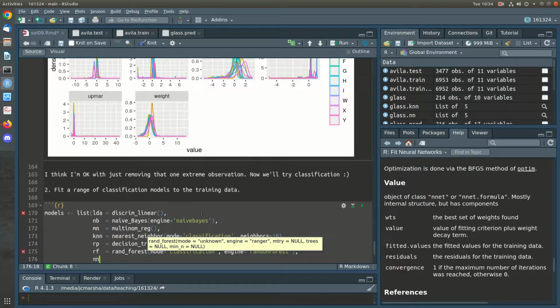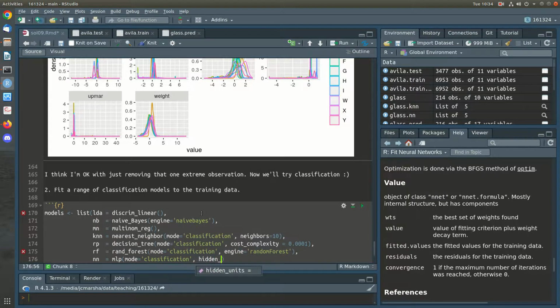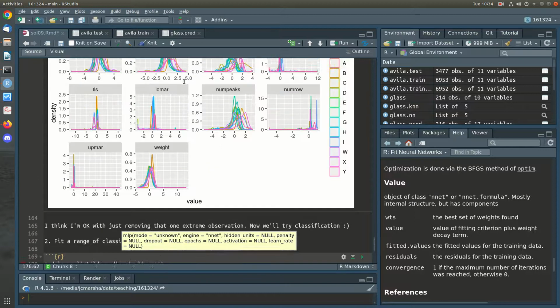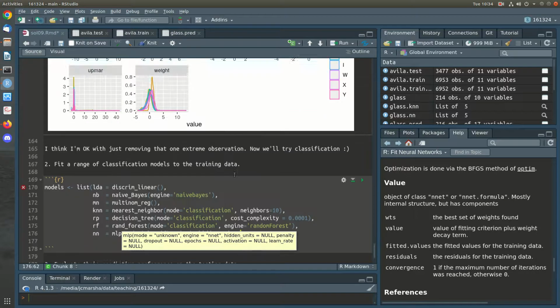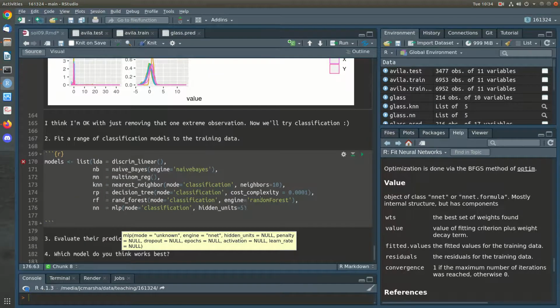And a neural network. Got quite a bit of data, so I could have many hidden units. 1, 2, 3, 4, 5, 6, 7, 8, 9, 10. So I've got 10 predictors. So we'll start with 5. And we'll just give it a number of 1,000 iterations, just so we don't have to think about it. Okay, so these are all my models.